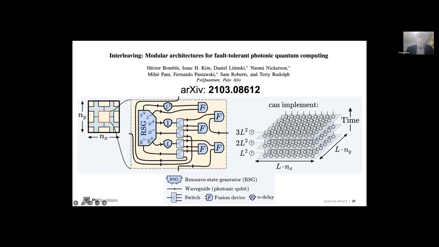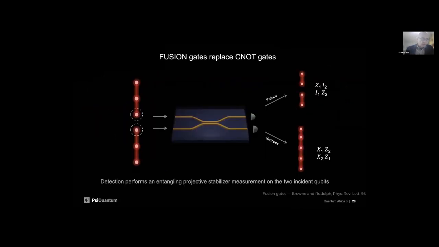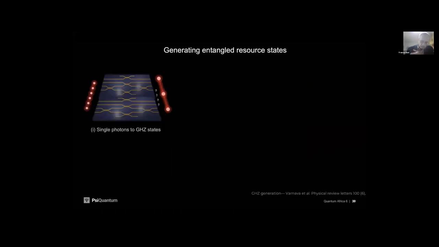I'm wondering, on slide 29, you were showing the fusion gates replacing CNOT gates. Is it possible to do it for ISWAP gates, because some algorithms, people have found that you can get them faster moving forward, not focusing on the CNOT gates, but ISWAP. The other question is that in the next slide, you're showing how to generate GHZ states. Can you do W states? And there are some other questions, like relation to lattice surgery, that I can ask you afterwards.